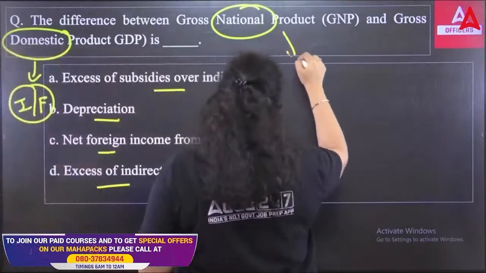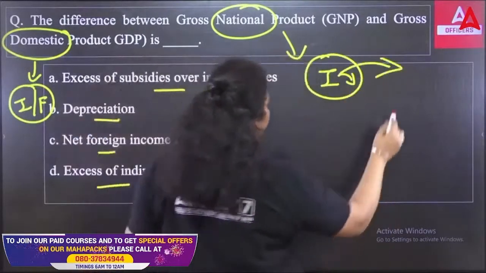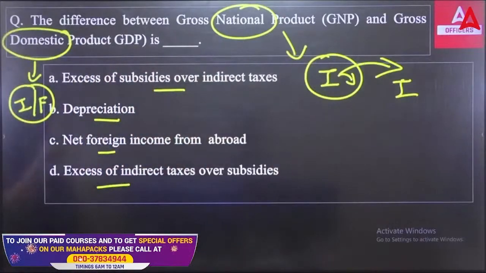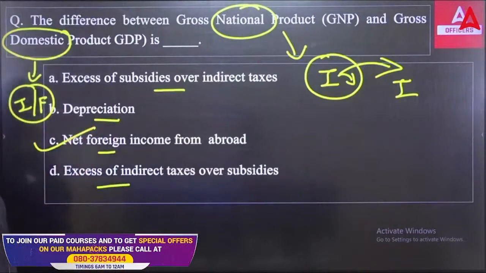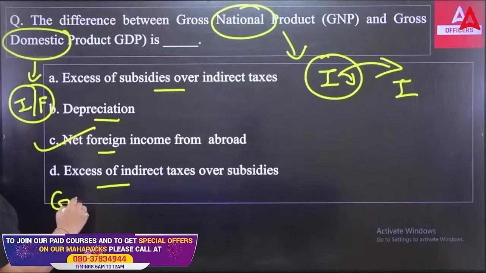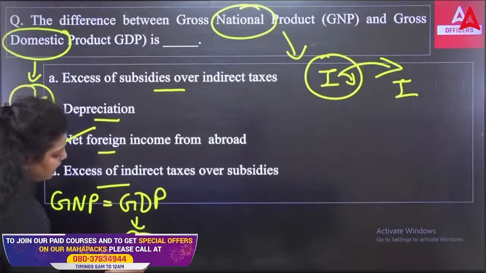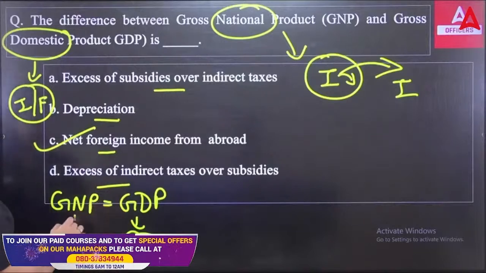Within the boundary. The national product covers income of Indians in India and foreign. This will be national product. So what is the difference? The difference is the income of Indians in foreign and income of foreigners in India. This difference is there in the GDP and GNP. That's why the right answer will be net factor income from abroad. Let's say you want to calculate GNP. You calculate GDP. GDP means the money value of all final goods and services produced by the citizen or even by any other person in the country. GNP means you want the income of Indians only, in India or outside, right? You have to count both.